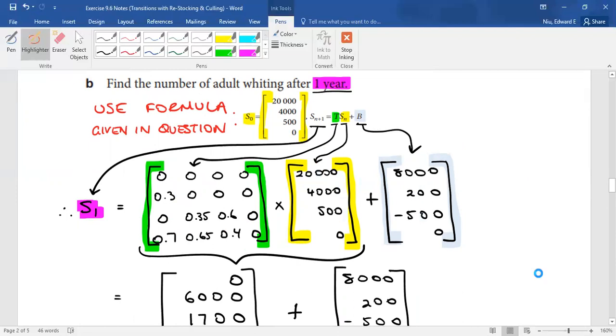What other questions might you guys have? Where did this time sign come from? The time sign is because T and SN next to each other implies times. Where did this plus come from? The plus is just from the formula from above. Where did the formula come from? Formula came from the question above. I think I've covered all bases. If you do have questions, please keep sending them through.